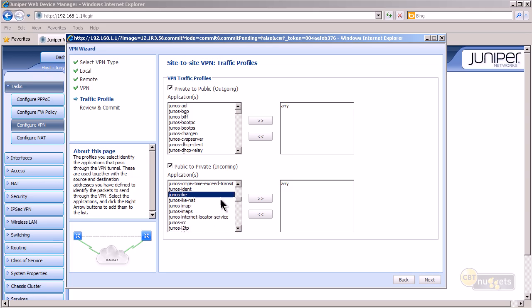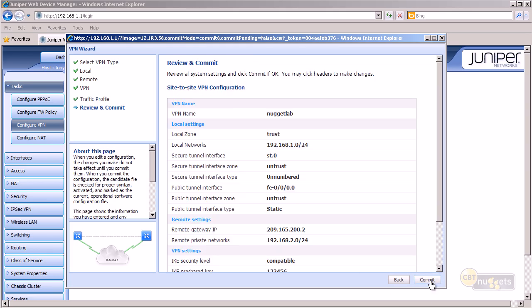But definitely things like IKE, possibly IKE NAT. You definitely got to allow IKE. So if you're not going to say any and any, IKE has to be in there for this tunnel to be created, right? And then maybe you could go down and see some other stuff. You can see other applications, but we'll keep it simple right now and just do any, and click on Next.